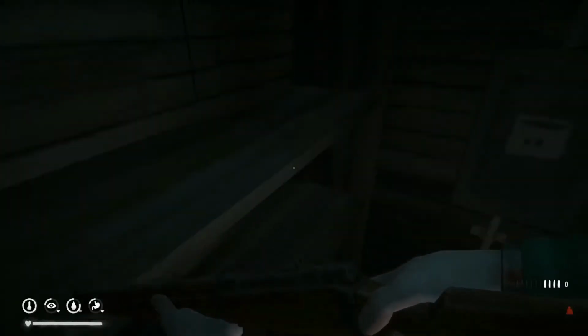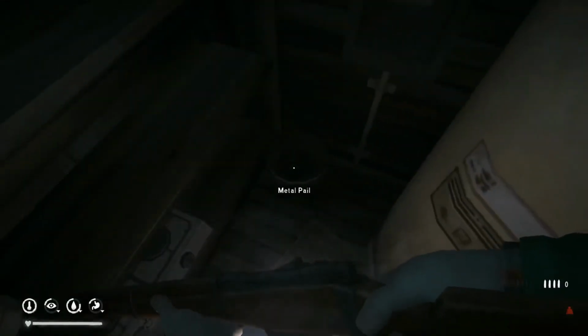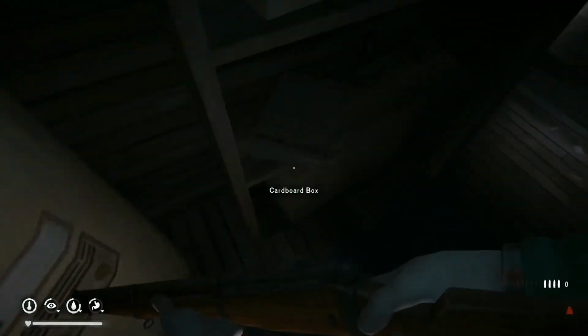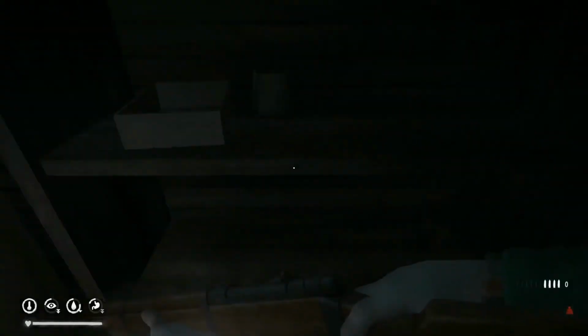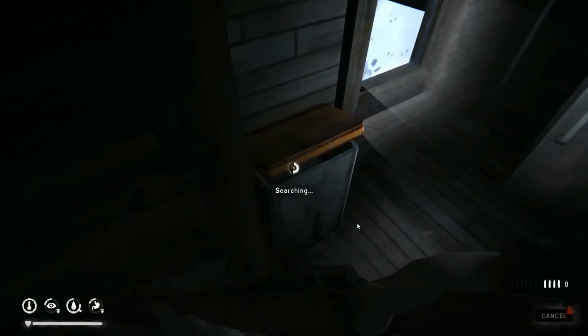Tomato soup. Tomato soup. A horse. You want tomato soup? Kettle pail. What's that? What is this thing? Boiler? Cardboard box. Lantern fuel. How much fuel does my lantern have? We'll see.